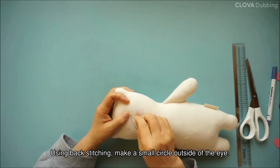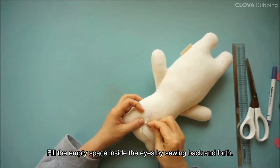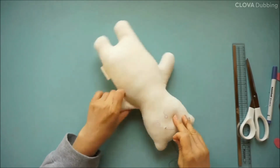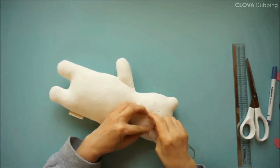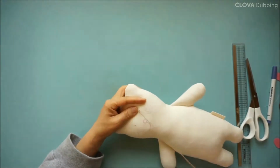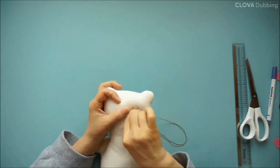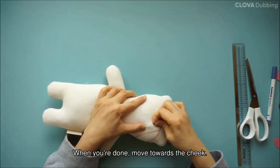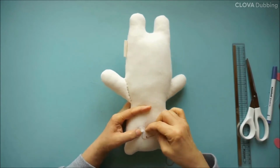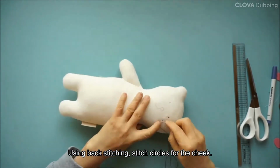Using back stitching, make a small circle outside of the eye. Fill the empty space inside the eye by sewing back and forth. When you're done, move towards the cheek. Using back stitching, stitch circles for the cheek.